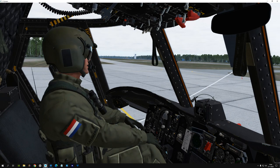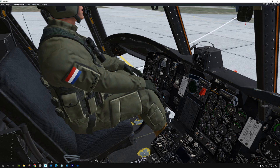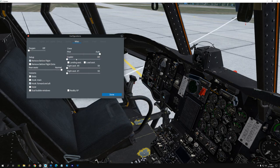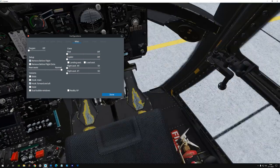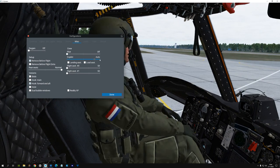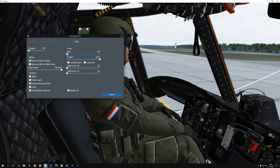You can choose whether to display or hide the pilots and models. So if you don't want them, you can go to the options menu, go to MISC, and you can say, well, I don't want to see a co-pilot or a pilot. And then you have just empty seats. Enhance visibility, but of course in real life when you operate it, there will be a person sitting in your line of sight. So I usually leave them on.